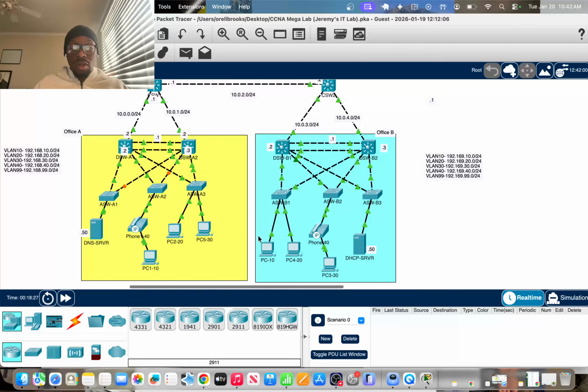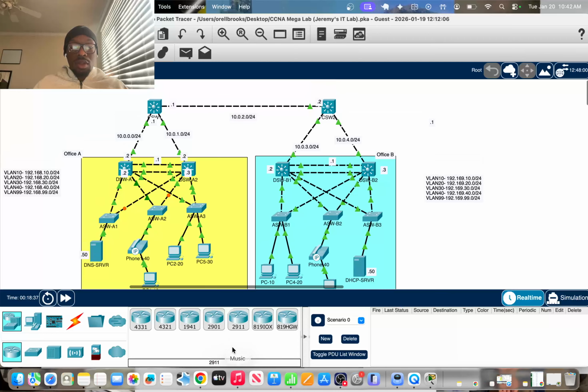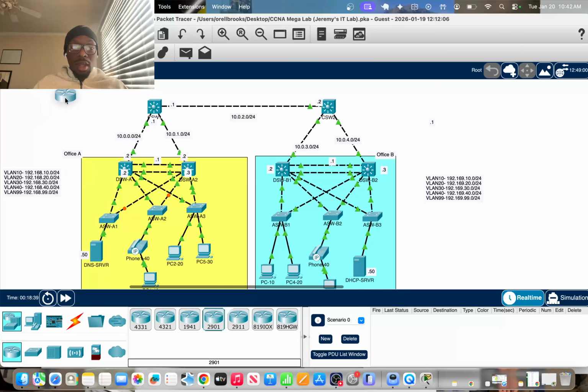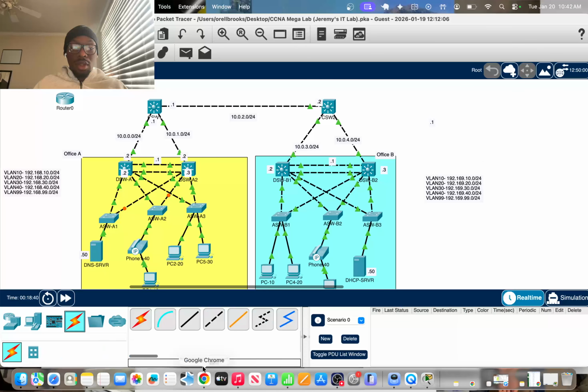That's a big bulk of it. But I may come back with another video and kind of do some minor things like enable some port security on our access levels. We can set up an external, like an ISP type situation.